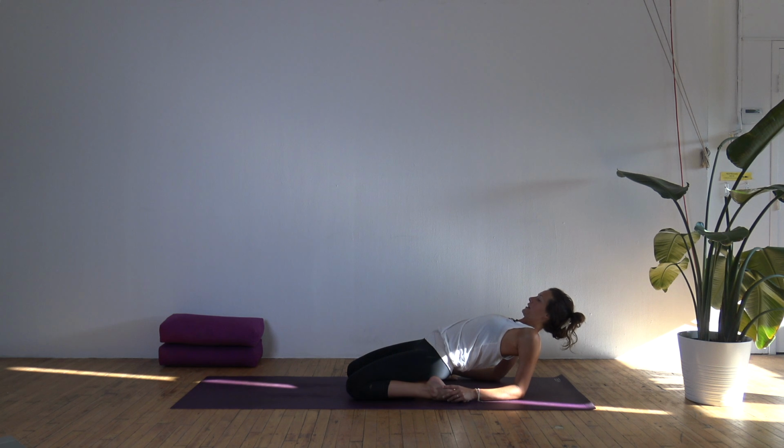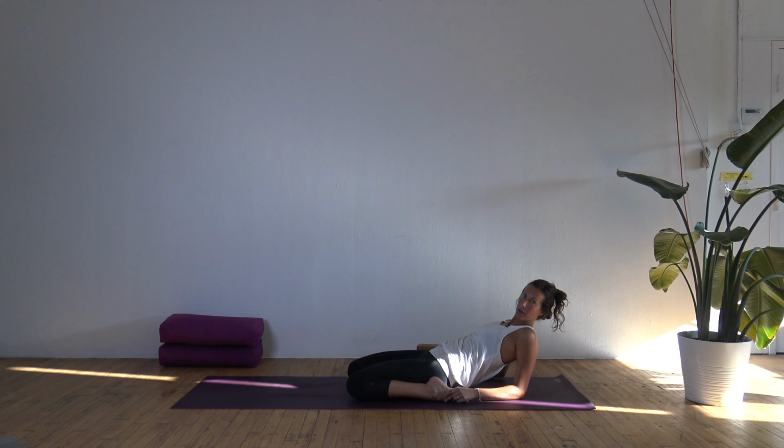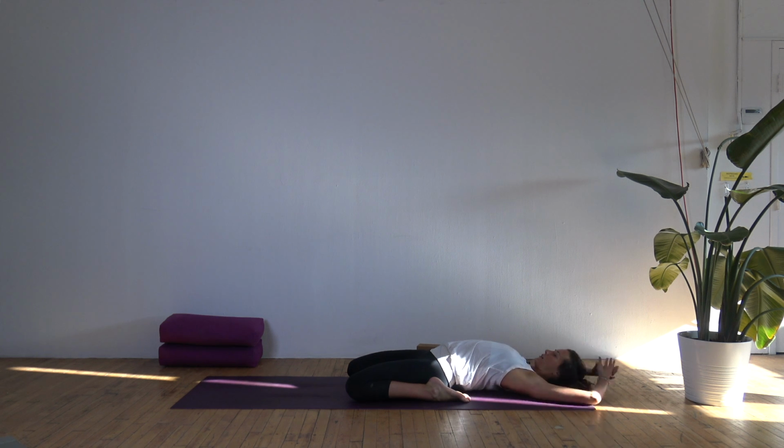Now you can stay right here. Maybe you don't have a block at all. Maybe you come all the way down. Not necessary, but just if you have the space, with lots of care, make sure you don't feel any sharp pain. We'll just hold for about 5 breaths.